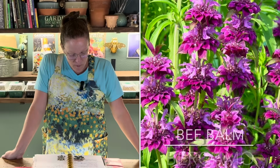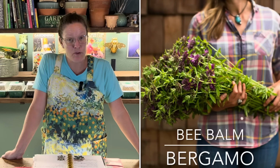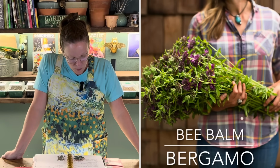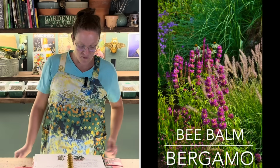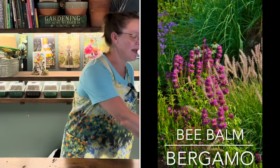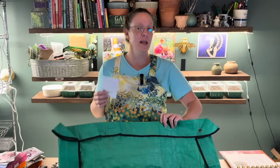Soft lavender pink flowers with tubular petals, perfect for pollinators. Compact and mildew resistant. It is hardy zones 4 through 9, about 20 to 28 inches tall. It blooms in summer. It matures in about 120 to 150 days and needs a good root system before facing garden conditions, which is one of the reasons that I would really like to be able to plant it in the fall and allow it to grow on before the winter. I'm hoping that that might be the key to getting Monarda or Bee Balm to stay longer in my garden.